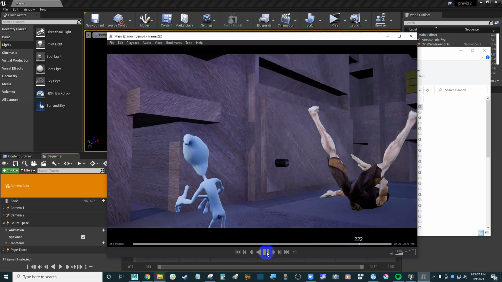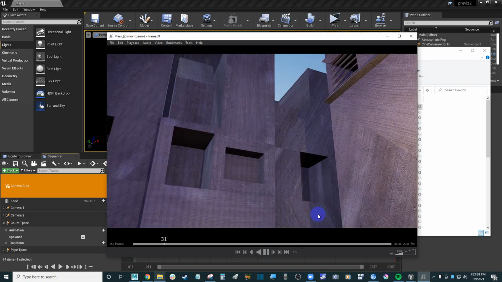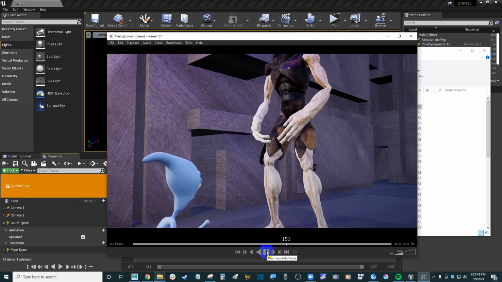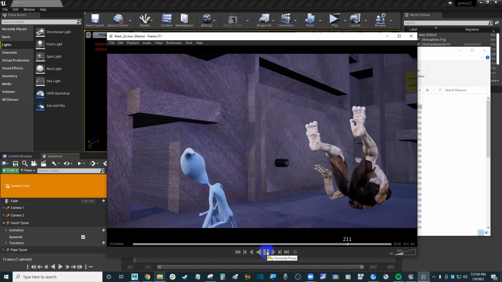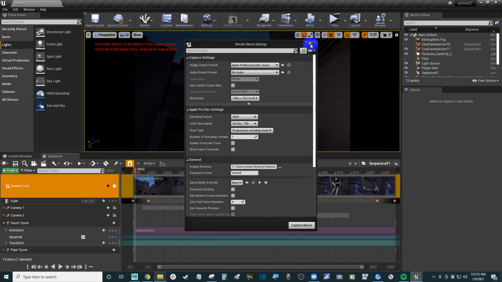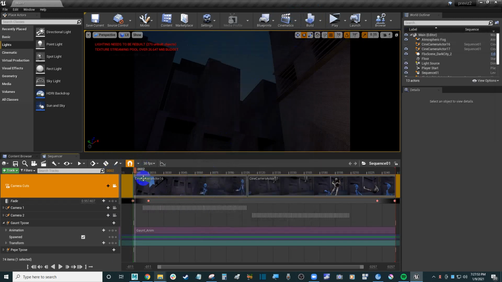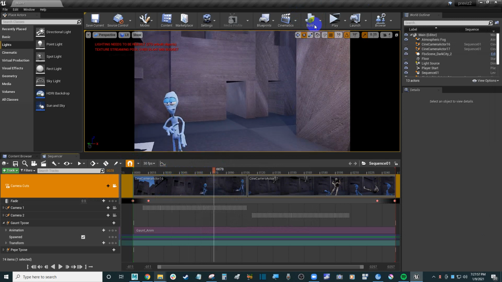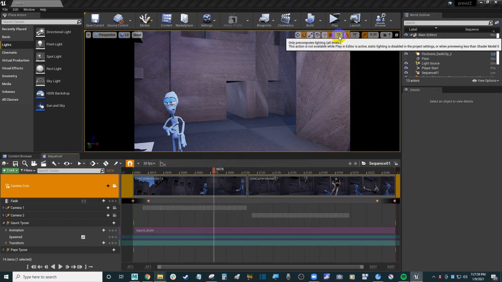Yeah, we should have built the lights. You can kind of see a little bit of shadow there, but yeah, we should have rebuilt it. Let's see if it's gonna take some time if we rebuild the lights. It might take a while. Build lights.